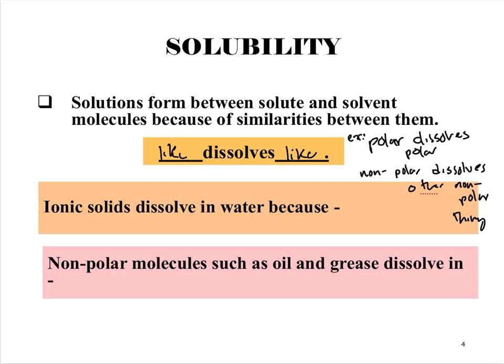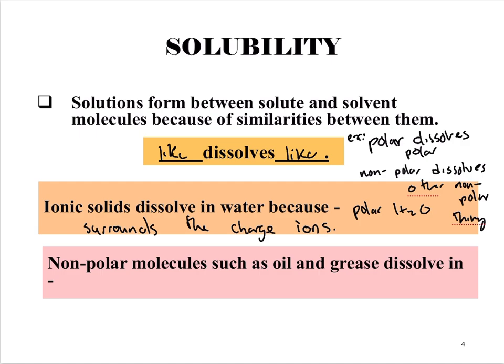That's because the polar H2O surrounds the charged ions. Right, the polar water molecules, we have a dipole moment in those, they surround the charged ions. So we separate the sodium chloride, which is a neutral molecule, into positive sodium ions and negative chlorine anions. And the water molecules, because it's a very polar molecule, are attracted to the charge on those.